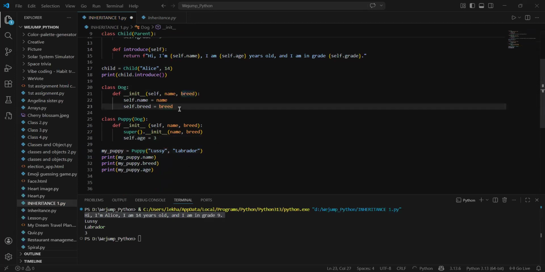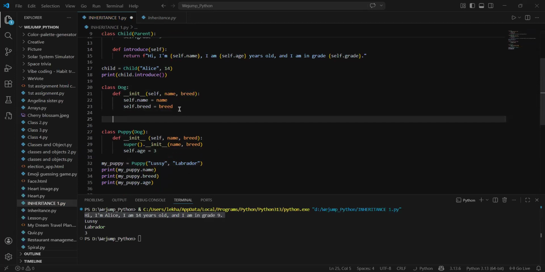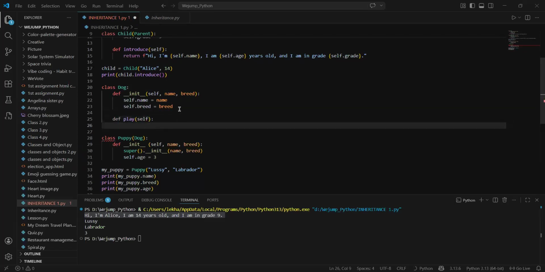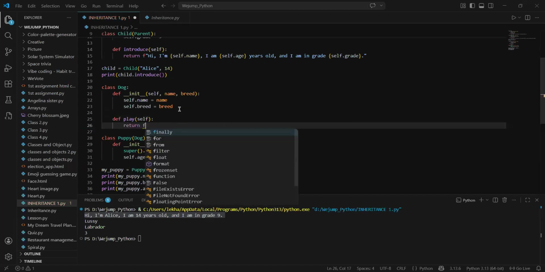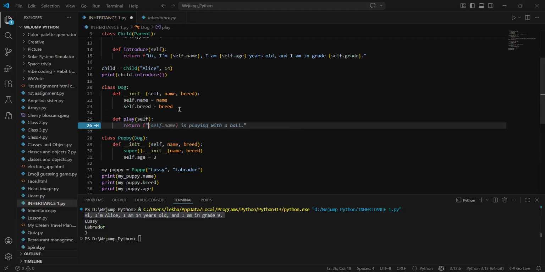And then the method: def play, self, return f string, self.name is playing with a ball.